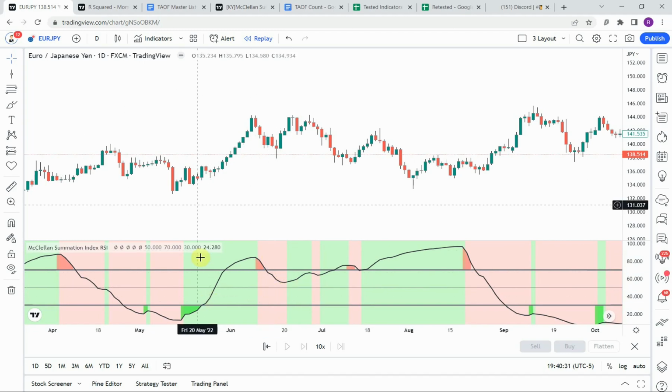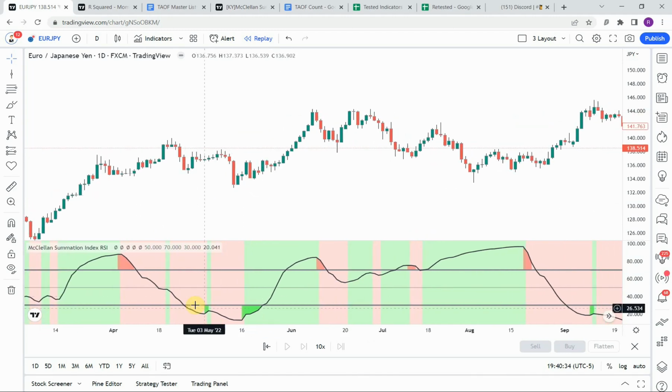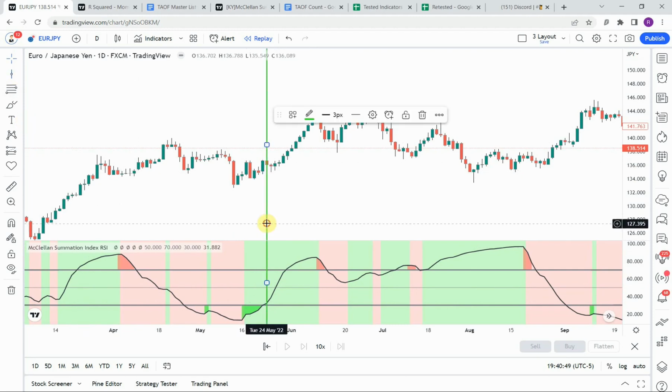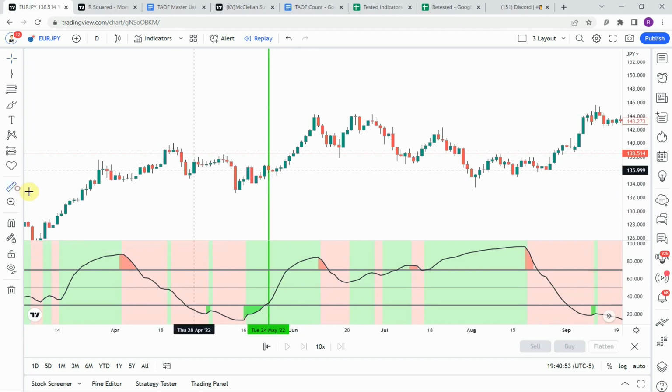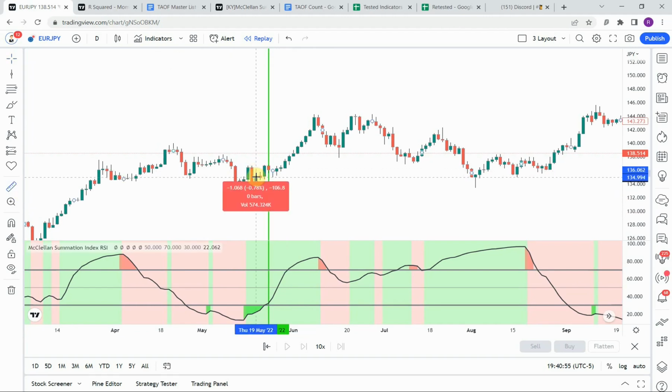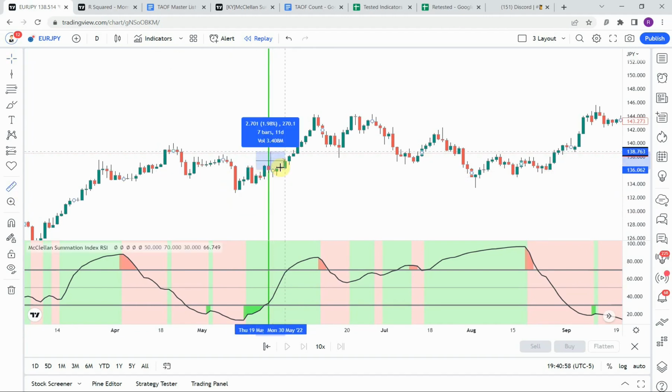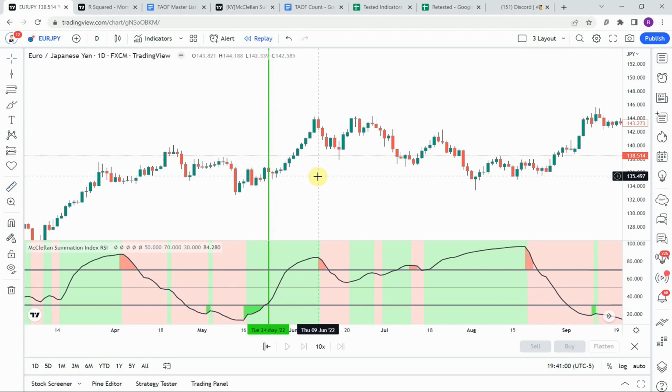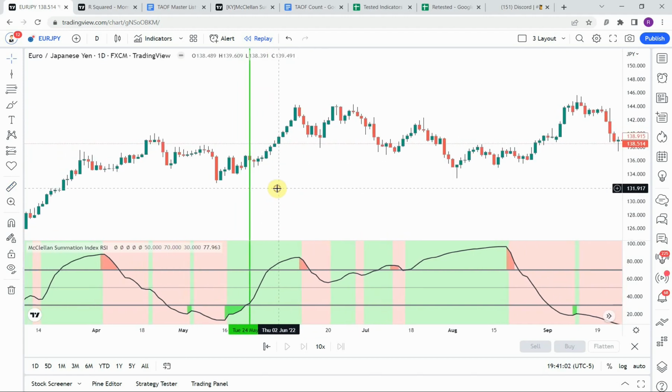And so, for example, if we get a break to the downside like we do right here, we then look for the RSI line to then cross back into the middle section, and that would be a signal to then go long. And so this is the same way we tested the original RSI, which means that we would have gotten a long signal right about there on this indicator, got a little bit of a pullback right here, and then a nice move to the upside, which would have gotten us to our take profit.